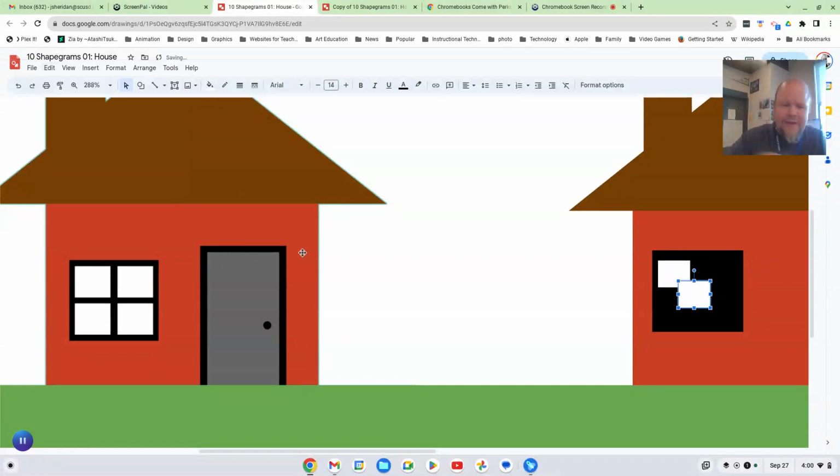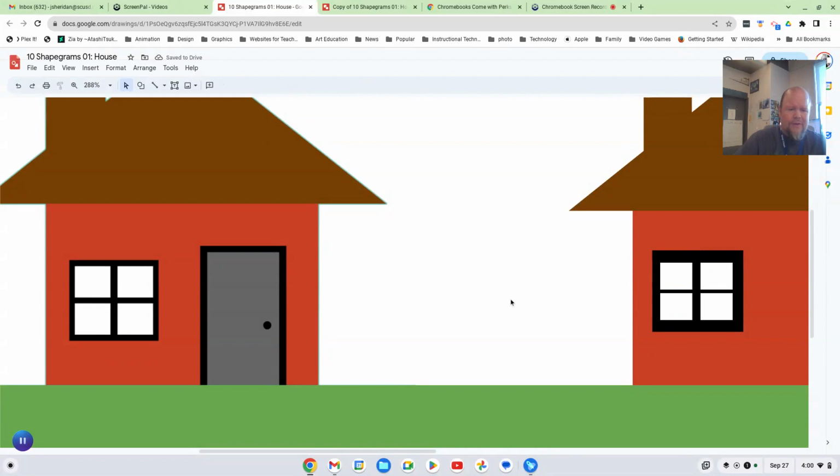I can also click Command D on a Chromebook. And I then selected that. I'm going to go Control D again, just make two more, and then move them with the arrow keys. And I have all of them. I'm going to go ahead and select all four and move them with Shift and the arrow keys. Just move them over and center them.